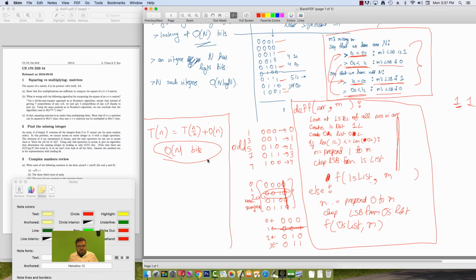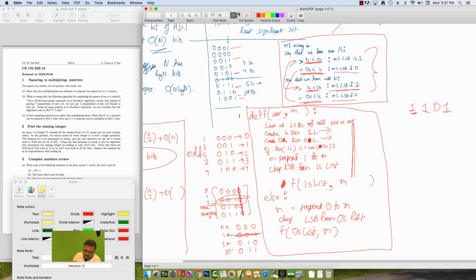But there's one more thing, which is we need to look at the runtime analysis of this. So for the runtime analysis, instead of t, I'm going to use r this time. It's just a different variable. So we started off with a problem of size n, and again, our problem became half in size, so that part is fine. But now we need to carefully think about what goes in here. We did not do just n work, right? Creating these two lists actually takes more than n work, because we need to create this 1's list and this 0's list.